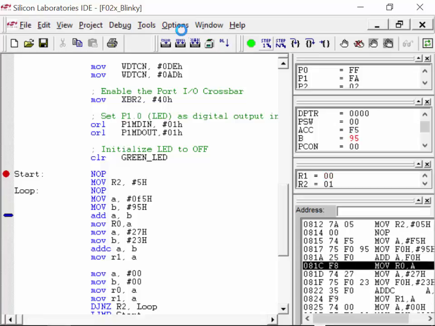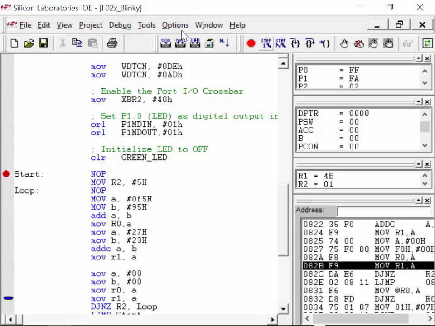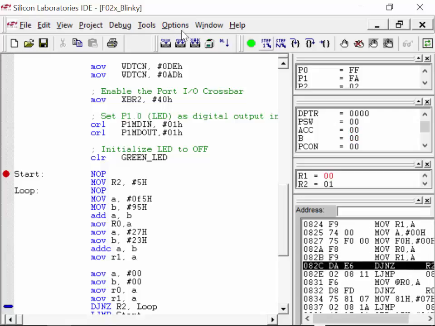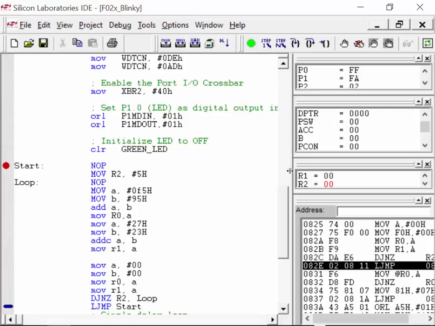We go through it again. And now I subtract 1. And notice it did not go to loop. It skipped to the next command. The next command is ljump start. It goes back to the beginning. So now I've generated a way that I could do something 4 or 5 times.